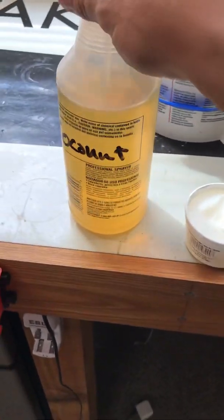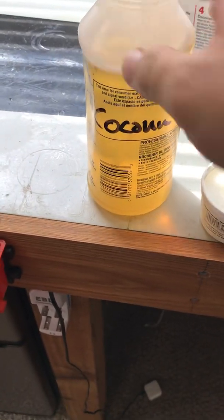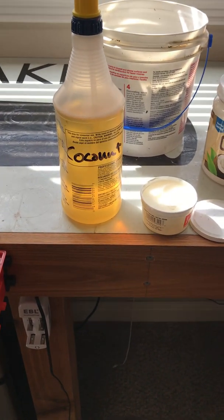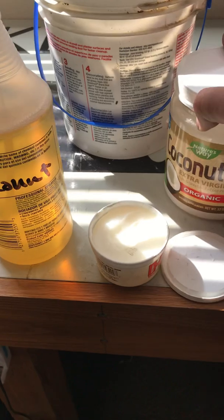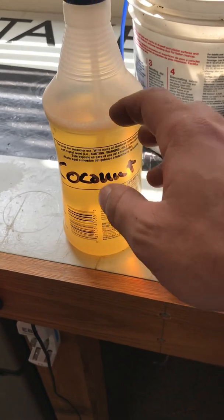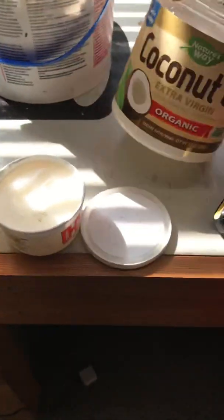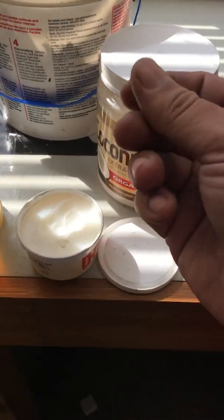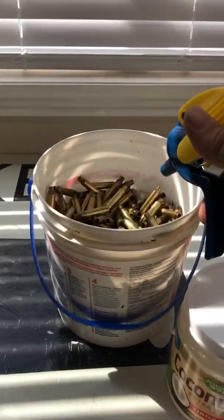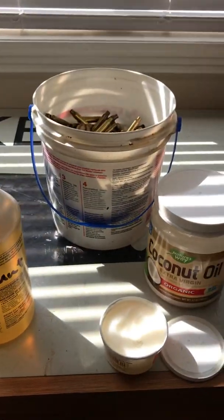What we did was I went to the auto parts store. You know, during the craziness here, alcohol was being used in hand sanitizer, and rubbing alcohol was pretty hard to find when I was making this stuff. So the auto parts store has this fuel injector cleaner, if I'm remembering correctly, which is 100% alcohol, pretty much. I mixed it with this coconut oil, which is like a semi-solid, like a gel, pretty much, that I spray these rounds down with. I put them in this box and I spray them down, and I stir them up so that every bit of the brass is lubricated.